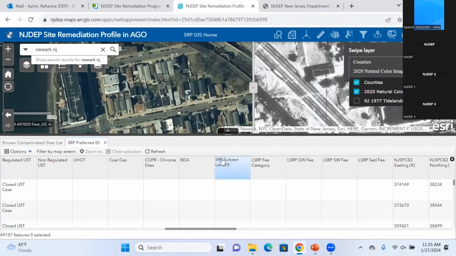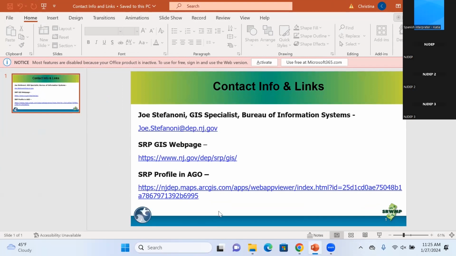So I'll wrap it up with that part of the presentation, but if anyone, in this application, I'll put my contact information, and this is also information for what the link is. Obviously, it's not a simple link for the profile that I just showed you, and then on our web page. But if you were to type in SRPGIS web page, NJDEP SRP, we're still behind as far as getting up to our new CSRR acronym. But you will be able to do a search and not have to type in a million characters to get to it. So anyway, I'll open up the questions.